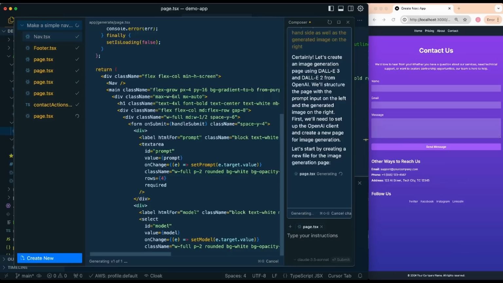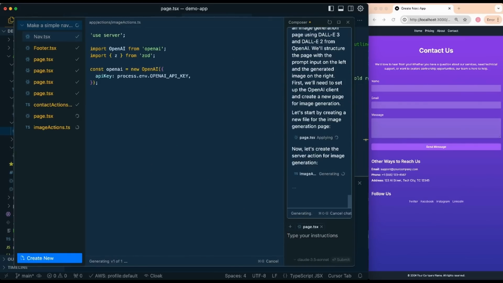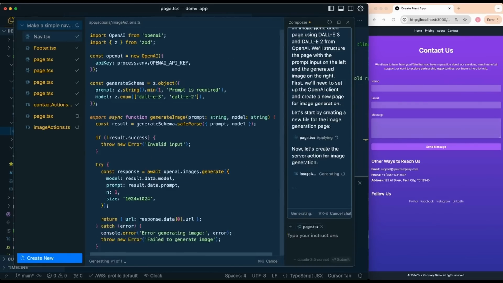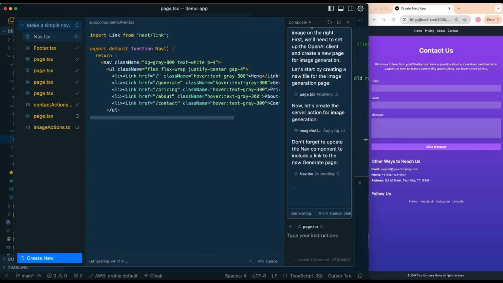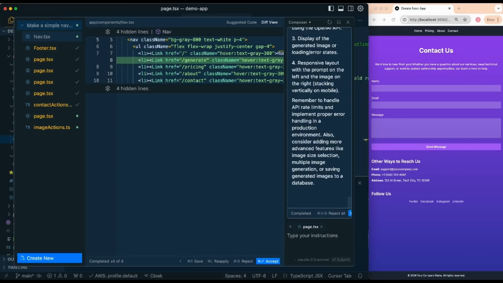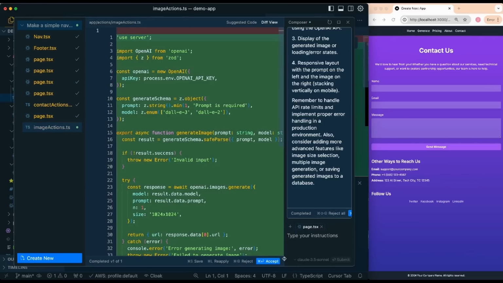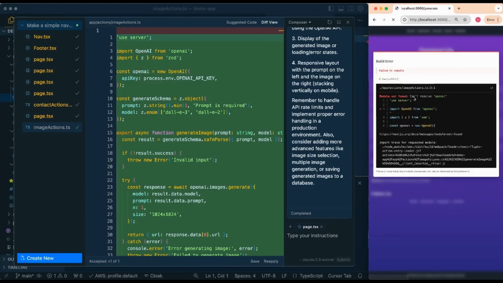If you didn't use Cursor, you could imagine how long it would take you to write out all of these different files, right? It goes without saying that this is obviously going to speed up a ton of different tedious little processes within the development process. So here we see that it updates our navigation, and we can simply ask with broad details what we'd like it to implement, and we can just go ahead and accept the changes. So now we see our generate page here.